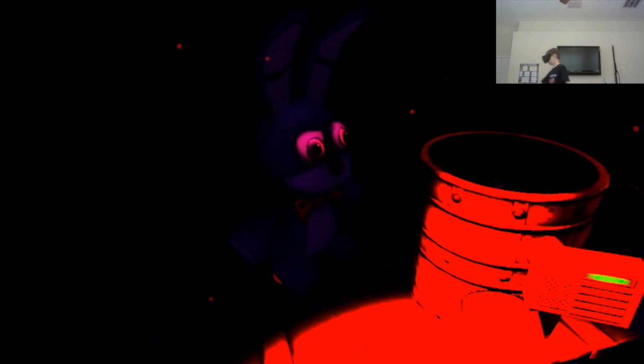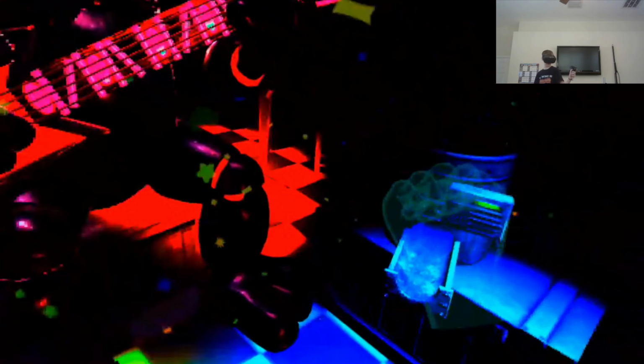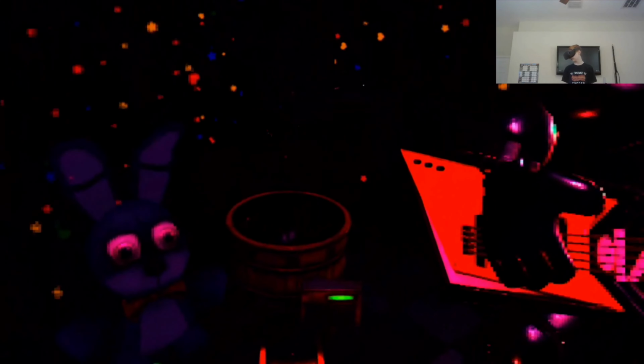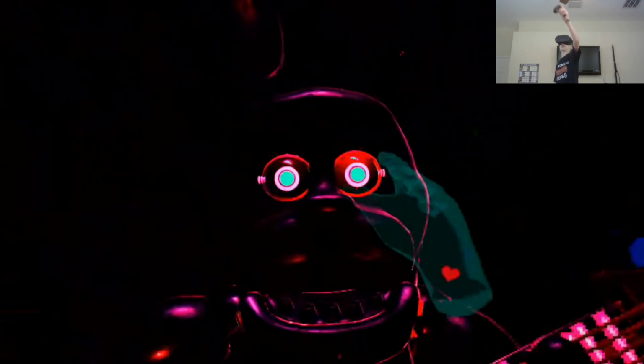Welcome back to Parts and Service. Oh god. Oh no. Looks like Bonnie's guitar is out of tune and must be recalibrated. First, we must access his harmonization module located inside his secondary throat pipe. But didn't I already get that coin? To access the throat pipe, both eyes must first be removed. You must be as precise as possible when removing.